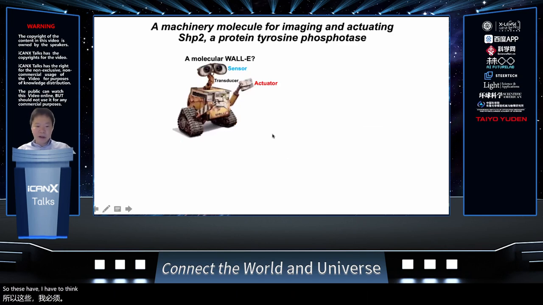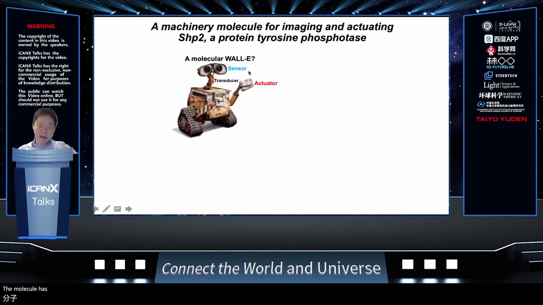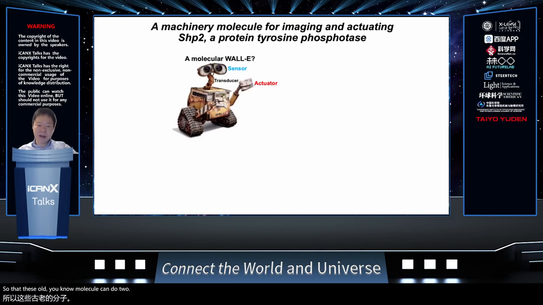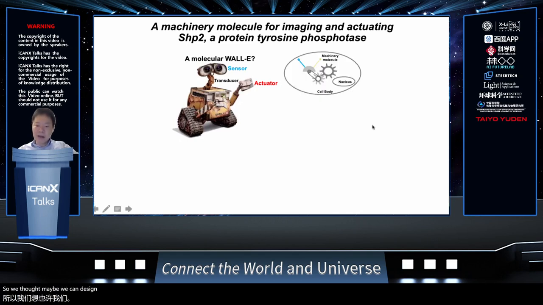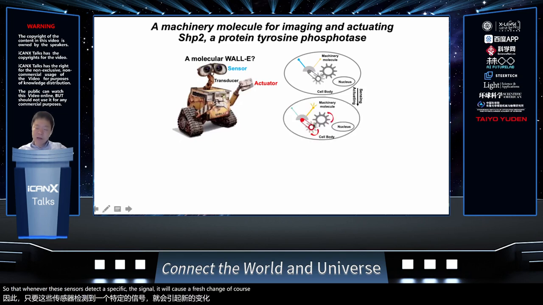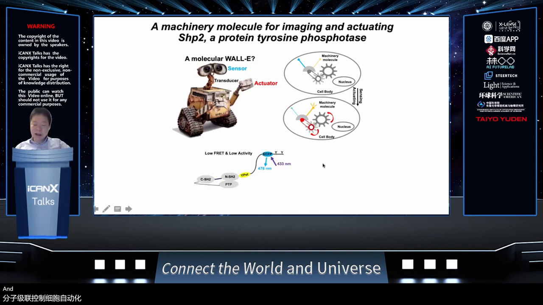I have to thank my daughters — I was watching a movie with them and noticed a volume molecule with a sensor and actuator combined. At that time, we only worked with the sensor, so we thought maybe we should integrate these together so that one molecule can do two things: sensing and actuation at the same time. We designed a sensor with a domain that integrates with the cellular control cascade, so whenever the sensor detects a specific signal, it causes a FRET change and also triggers a molecular cascade to control cellular actuation. We chose SHP2 to demonstrate whether this concept works.